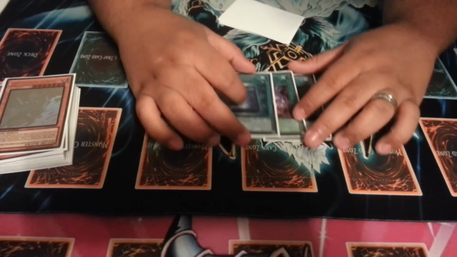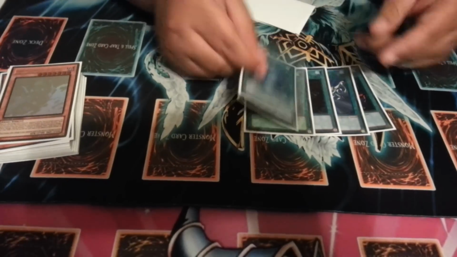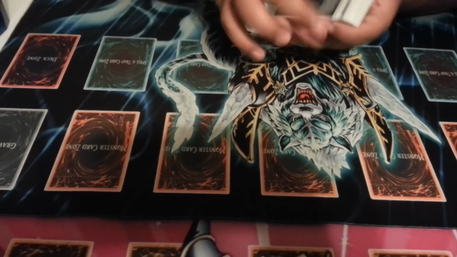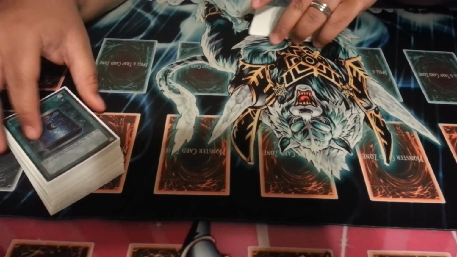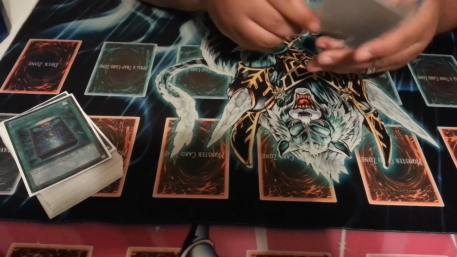I figured the Avarice was a lot better. And Book of Moon, I use it defensively, offensively, a lot of ways. If I'm even running into a deep prison, and a lot of my mermails do have a kind of a big butt, so I can Book of Moon it if I'm running into a deep prison or things like that.